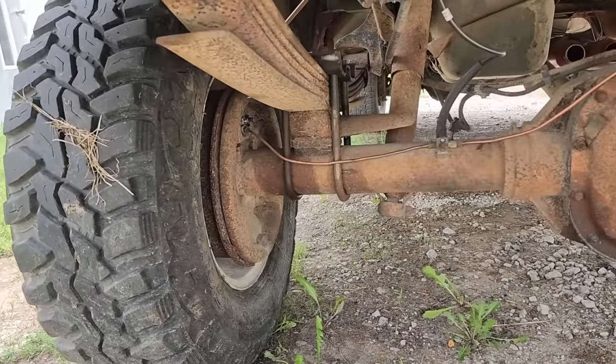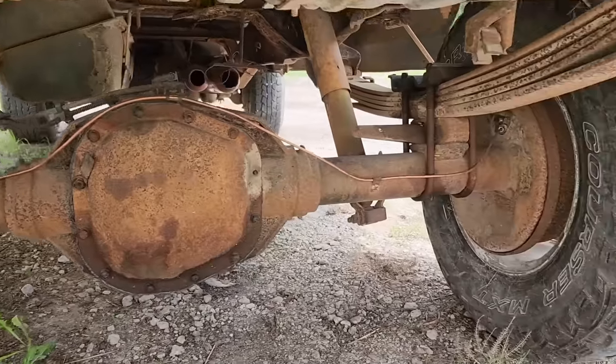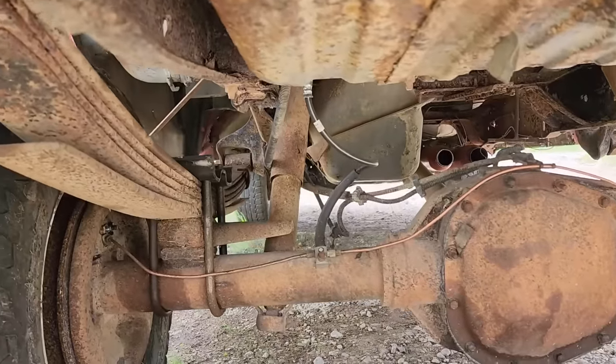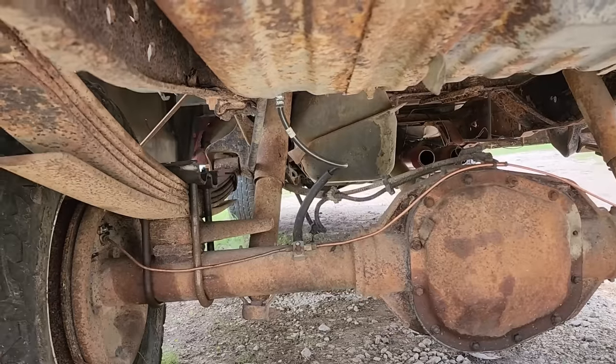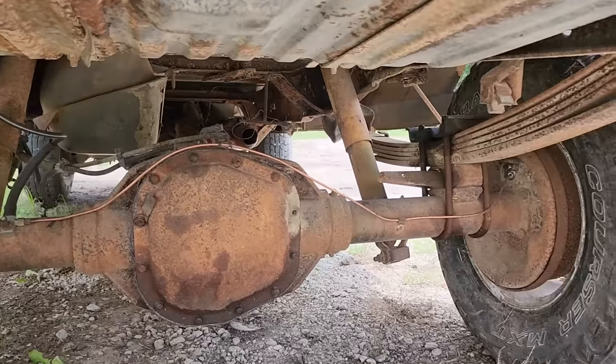All right, got the brake lines in place, steel, new rubber line, got a brand new U-bolt on there. Everything back here is just dandy. Now, if you're like me, you hate doing brake work. So I'm just going to go ahead and say brake work should be done in moderation. Let's move back up to the front of the truck and do something about getting this thing running again.